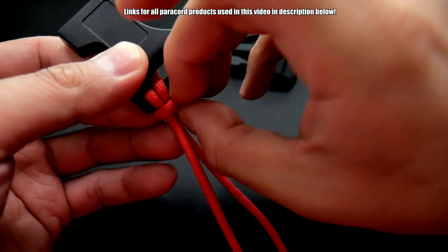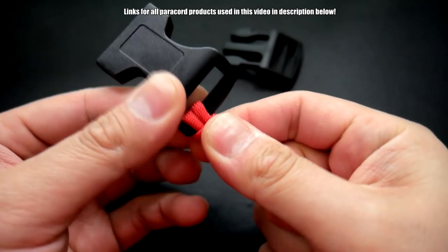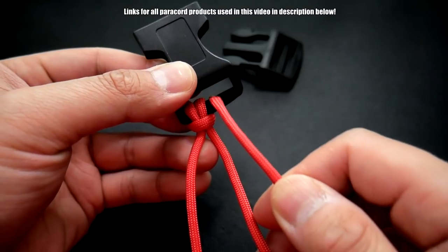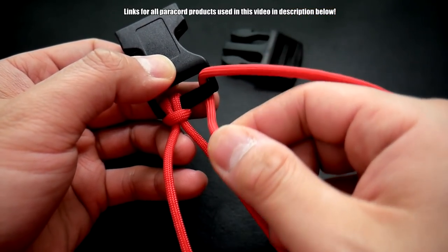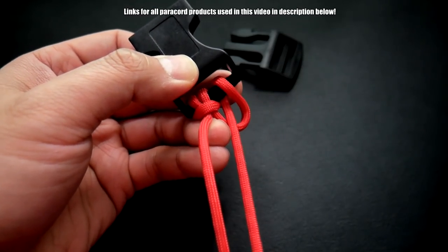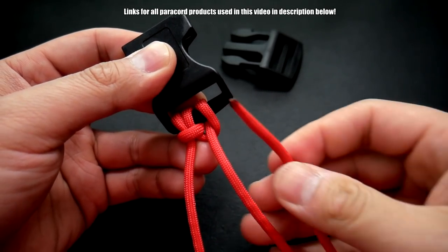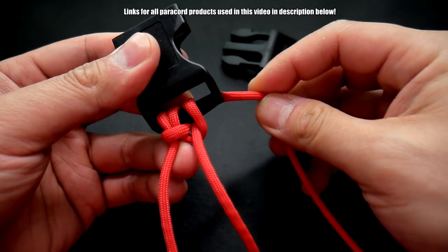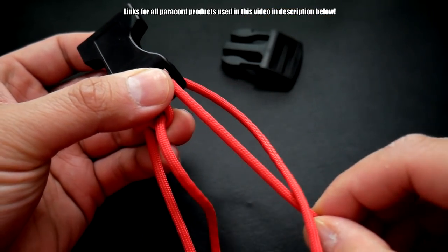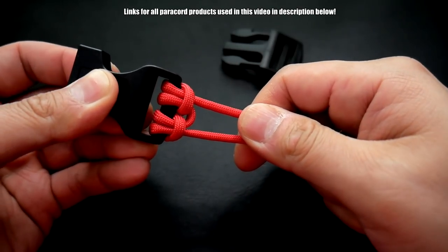So that's one on this side. Now, you can give yourself a little bit more cord on this side — just pull that out and yank a little bit more onto the right side, because now we're going to do the cow's hitch on this side. I'm going to take the strand on the right, put it through the top, and bring it towards you. Go over this strand, then pull that through. And now we're going to do the same thing with the same cord — go through the back of the buckle again, bring it to the front, and this time go through the loop on the front. That's going to form the second cow's hitch.